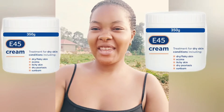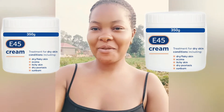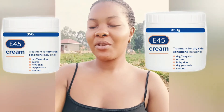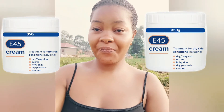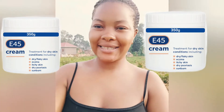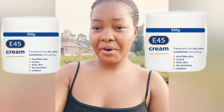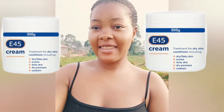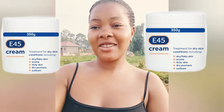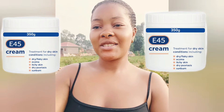Our last lotion is the E45 emollient cream. This cream is very good — it helps when your skin is dry, when you're having itching, when your skin is itching, or when your skin is having eczema. It helps with eczema, dry skin, and itching skin. It's going to help your skin soften and at the same time help your skin glow. The more your skin looks glowing, the more it looks soft — and this is great if your skin is both glowing and soft.